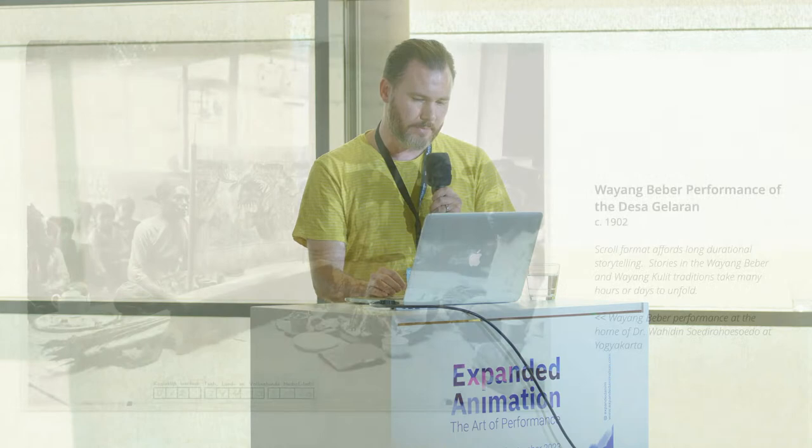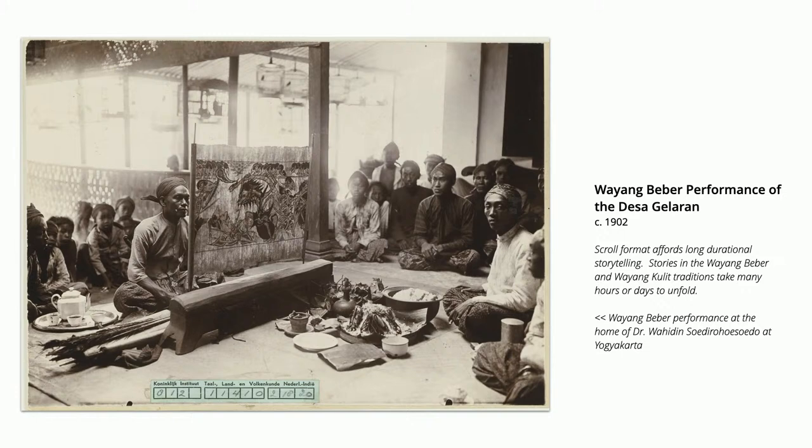Although varied in their forms and narrative techniques, each tradition uses shadow to activate and expand imagination through a collapse of representation and abstraction. So in particular, I'm drawn to examples of Wayang Beber theater, which shares similarities with Wayang Kulit traditions, but its storytelling takes the form of a panoramic scroll. In Wayang Beber and Wayang Kulit traditions, social context is shaped by a heritage of epic storytelling, in which the scroll provides a narrative apparatus for pictorial ballads presented by a socially revered dalang.